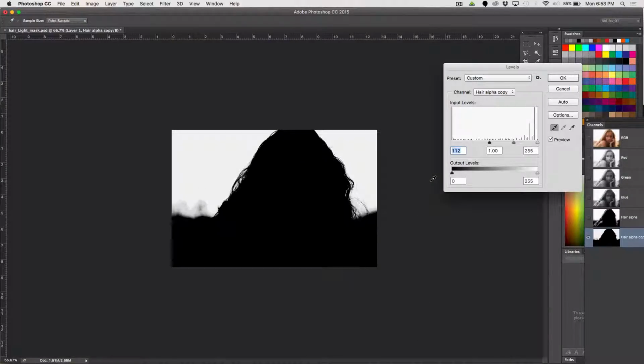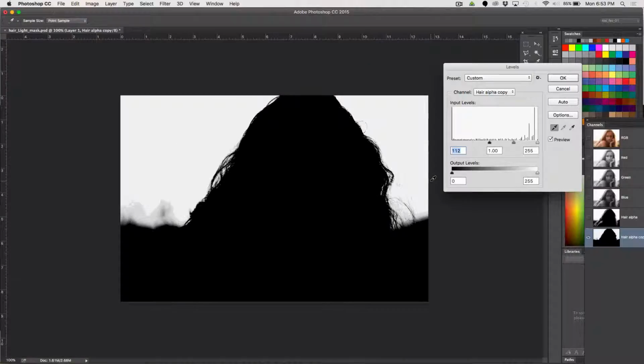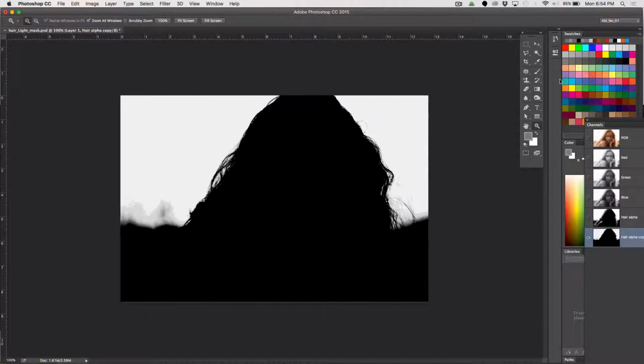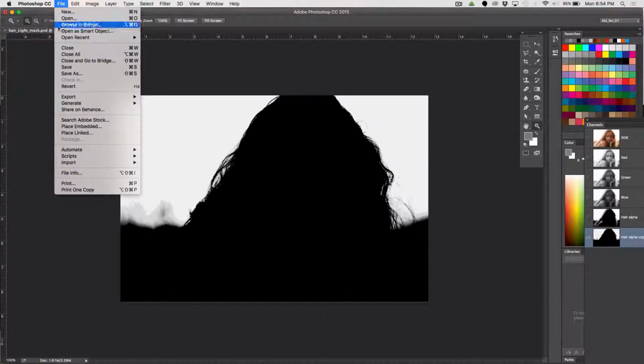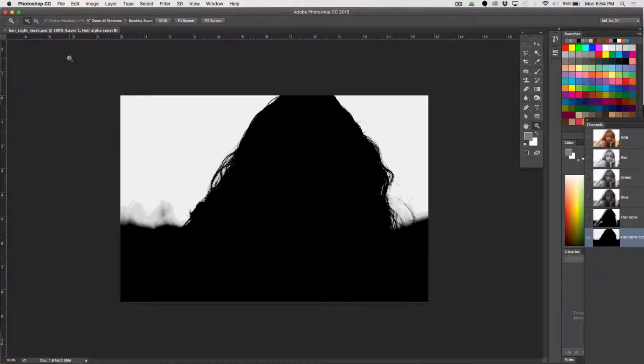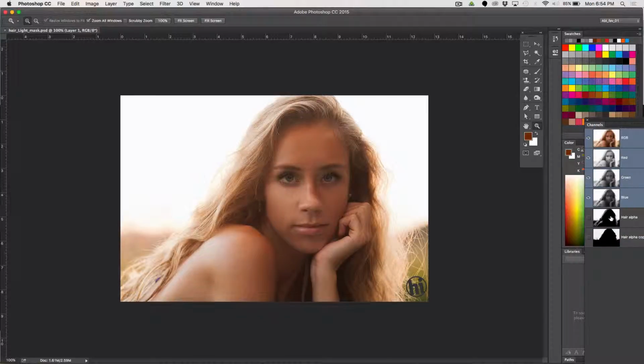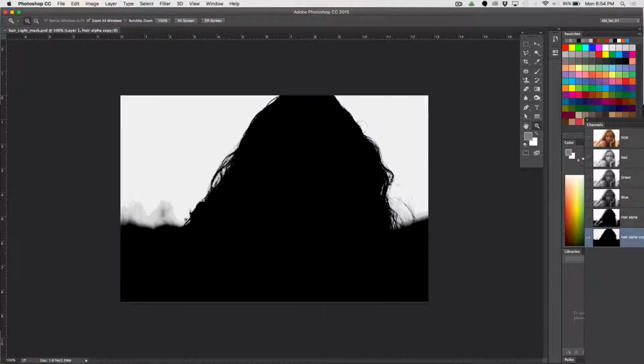Okay. So that's the first step of the process, creating this part from an existing channel. And I'll save again. I know people are working. While you're working on that, I'm going to take a look at the original image. And back to the mask. I can see that this has created some kind of odd haze here. I'm going to sample and paint this stuff out.